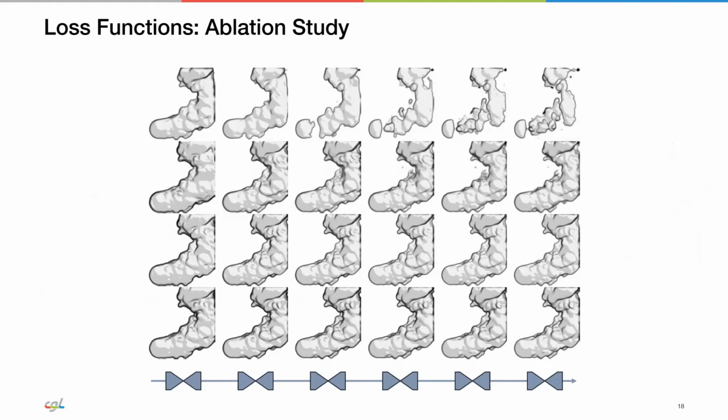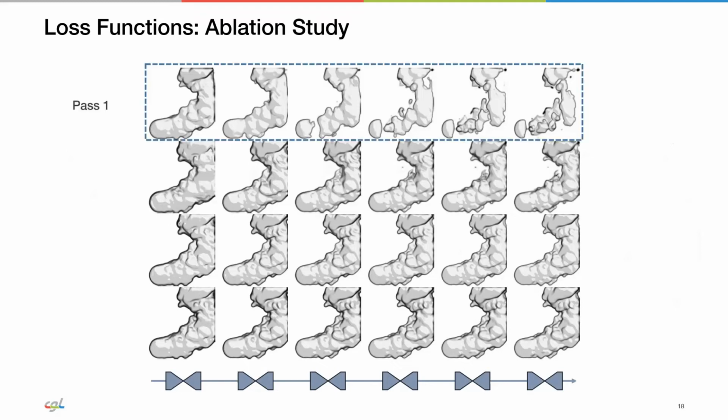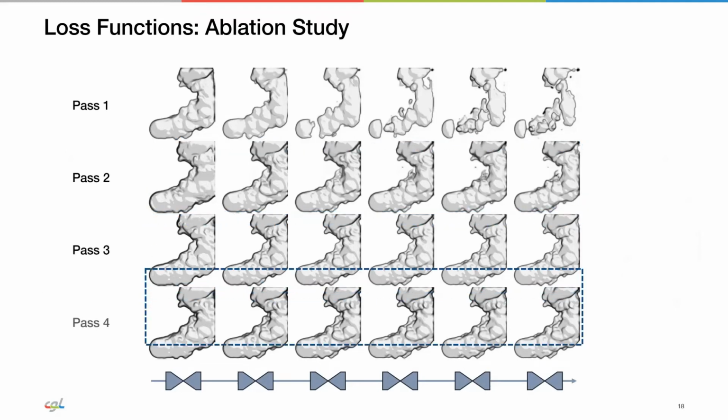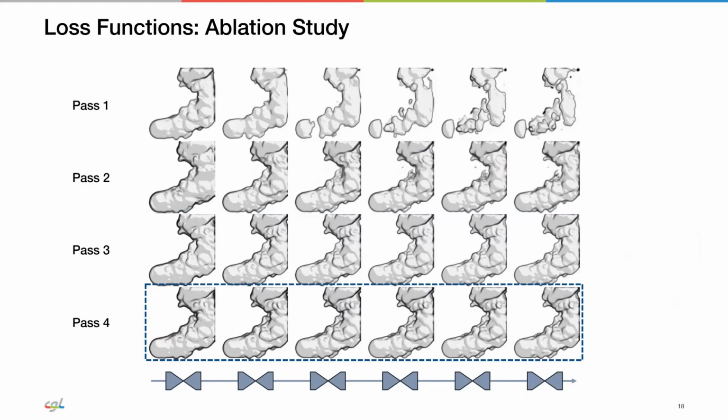Another study on multi-view stability. We trained the network on different numbers of passes and evaluated the quality of convergence while refining on the same viewpoint. Training with a single pass shows lots of dissipation over updates. With two passes, it shows much better convergence, but still loses its stability over iterations. From 3 passes, we see our method achieved multi-view stability, and we use these 3 passes in practice.